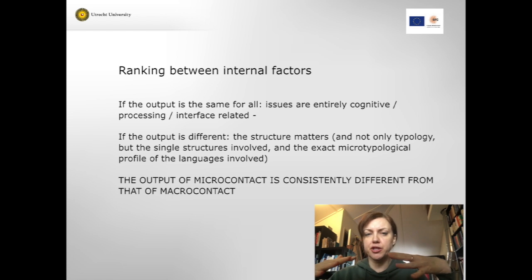You start establishing things and having things more uniform when you are at the meso and macro level because of clustering, etc. So we didn't find that. We didn't find random. We didn't find behavior that is linked to one functional head only. We found consistently different behavior in microcontact, which is the opposite of what happens in macrocontact, but it is consistent. So it is always in one direction. All languages, all in the same conditions, in different languages, different varieties in macrocontact, they all react the same. So there is something there.